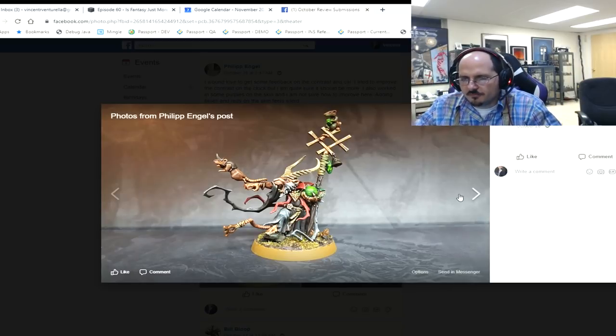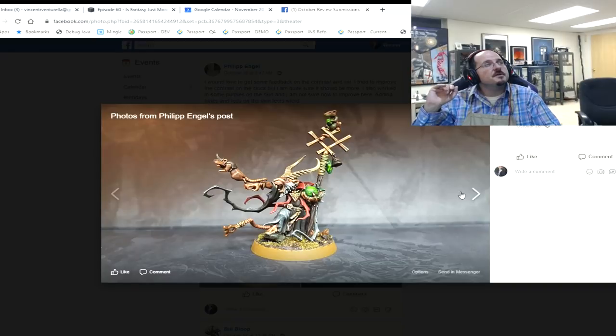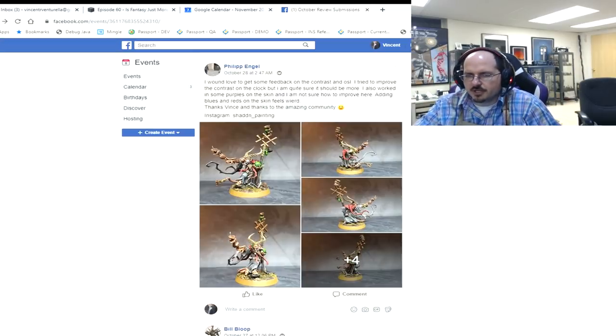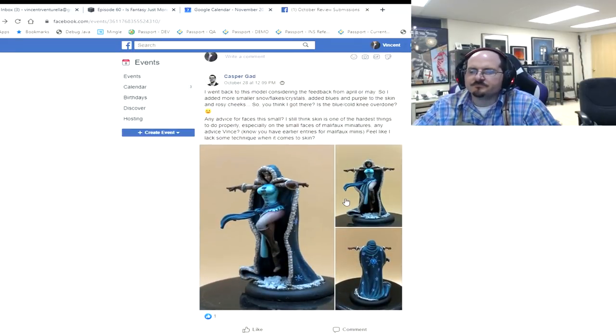Work some more. Soft glaze some more of those purples and reds in. I like black leather, something like that from Scale 75. That's a great way to get that nice, soft, subtle shading in there. But overall, I think this is really good. Trust your gut, and you're on a great road. The OSL is tops.